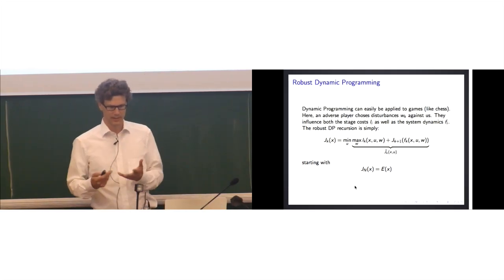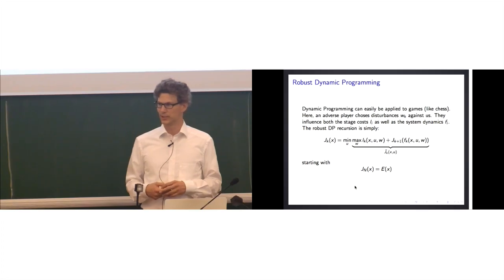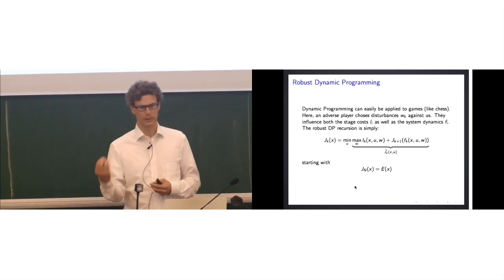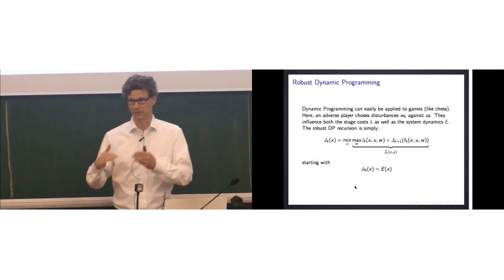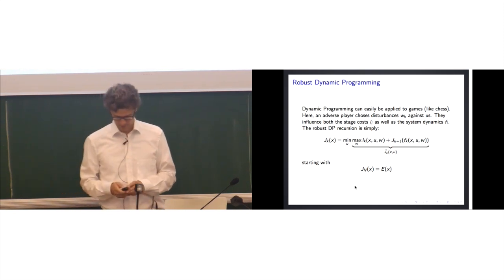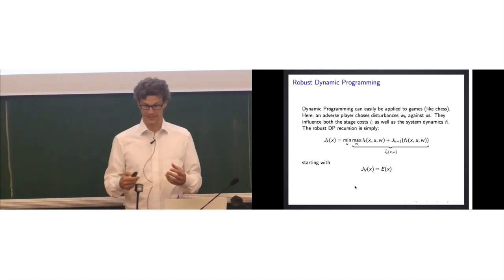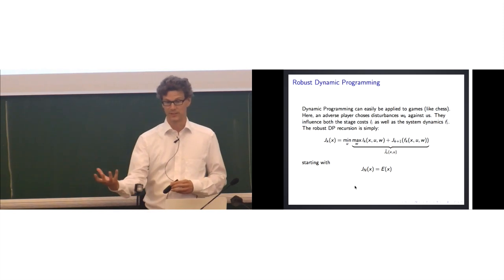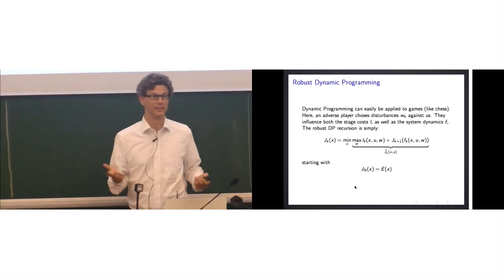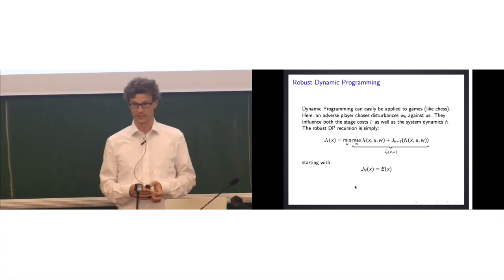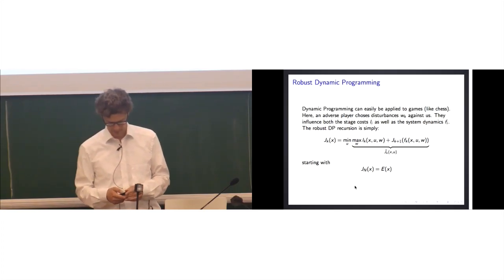And of course, I start again with my end cost. So for chess, you could imagine that I win is 0, and the other guy wins is 1, as a terminal cost. And you could look at all terminating states and give them a cost, and then try to go backwards until you find the state in which you are now. The state space in chess is so incredibly large that people don't do it this way, but approximately you can try to do it also for chess.